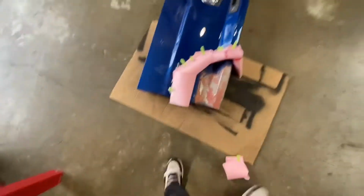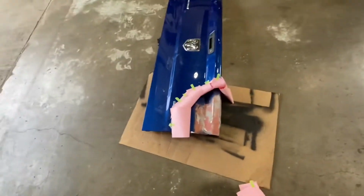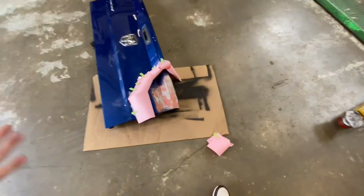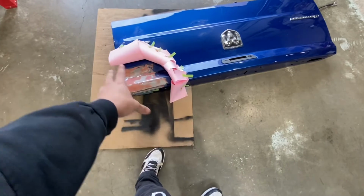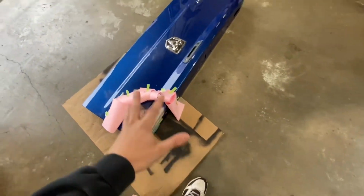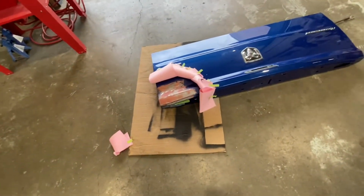Because if I wouldn't do that, and I would just tape off the edges straight, which is what happened on the last job, it would just be a line, an obvious line, and the obvious difference. So this method right here, if you spray it correctly, it should be going inside like that, and kind of going in with the cut, like going in with the rest of the paint. So first we're gonna do the primer.